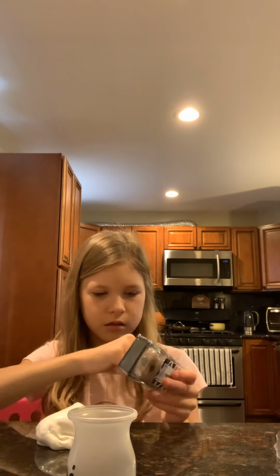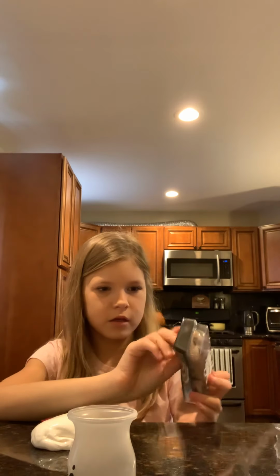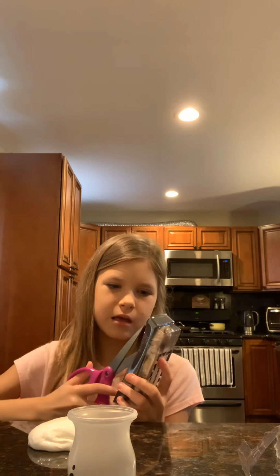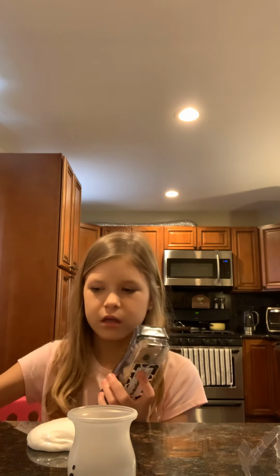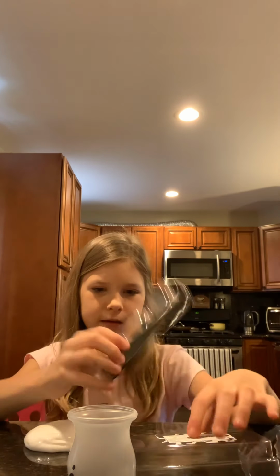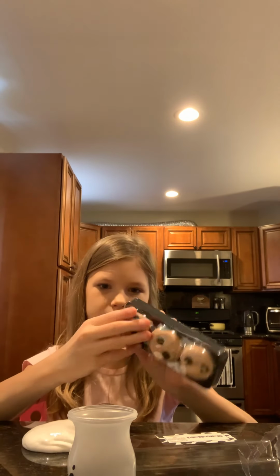Alright. So this is like a clay kit slime. That's why I bought it. But also, the idea of this is really cute. I like it. I like the idea. Here are the cookies.